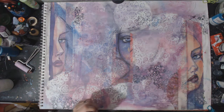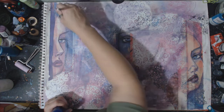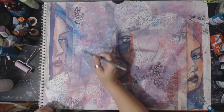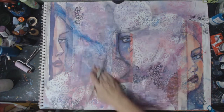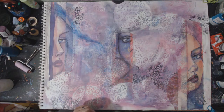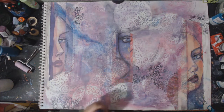Meaning I'm going to use a brush and dip in. Oh, I don't know how to do this. Yeah, we're going to get a different brush here. That is not working for me. I need a thicker brush. Oh, where is a better one? You know, I've got a billion and one brushes, and I'm looking for a very specific one, which I don't know where the heck it is. Darn it.